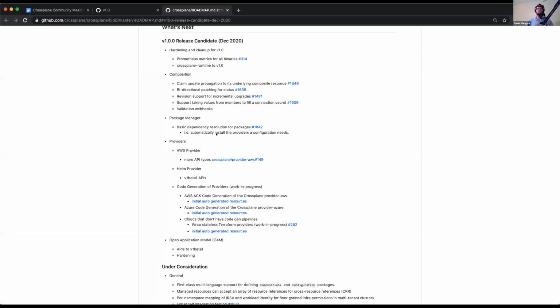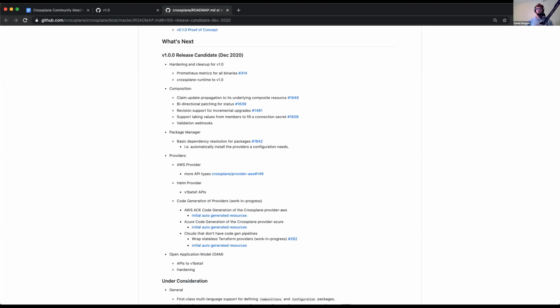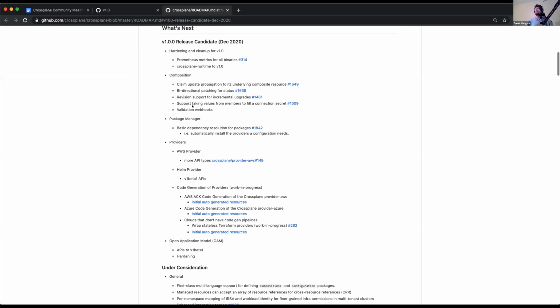Dan, do you want to get us updated on Package Manager? Yeah, for sure. During last week, we gave some demos of Package Manager dependency resolution, and I also added to the end of the agenda today to do one of those for the general community. There is a PR open that's a little messy and still needs some cleanup, but I would love to show folks on this call what it looks like right now. It's moving right along and should land fine for 1.0. Awesome, that's fantastic.